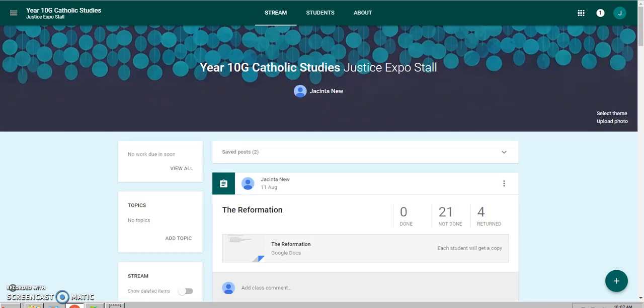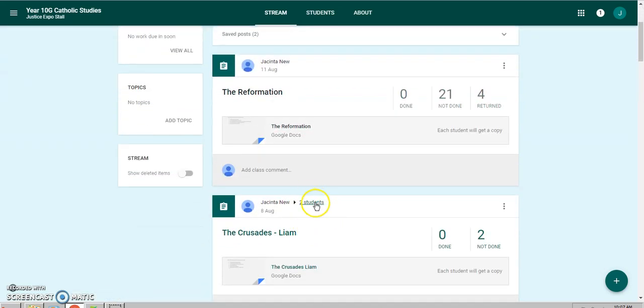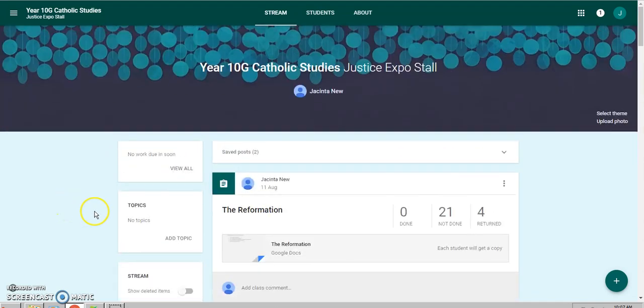So through these features of Google Classroom, I find that I'm able to personalize learning for students in my classroom. They're able to work in their own time, either at home or wherever they have internet access. They're able to work at their own pace. They're able to review videos or footage or movies that I've put on Google Classroom as many times as they need until they understand the content. I'm able to set tasks for individual students in the class and differentiate the learning. So it's a really effective way to personalize learning.